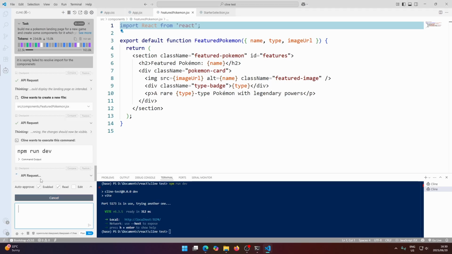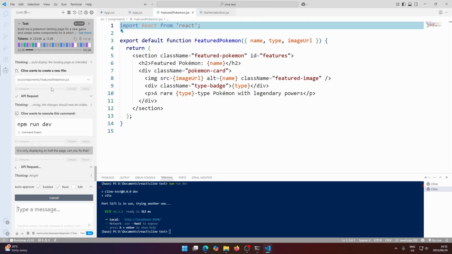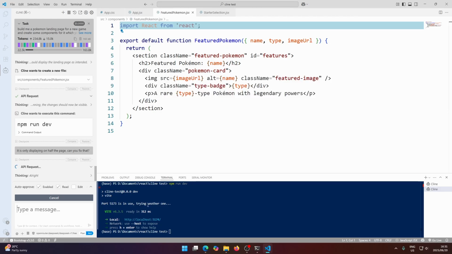Okay, it looks like it's still doing something here. I'm going to hit cancel and tell it. So while this is working, the feature I liked here is that it asks us to approve everything before it does it. But the one thing I didn't like is that it ran the server up on its own. I didn't tell it to run the server, and it did that multiple times now. Also, while it's doing something, it just sort of continues on forever until you cancel it yourself or until it thinks it's done. And sometimes I want to give feedback to the AI in the middle of that, which I don't like, that it just keeps continuing.